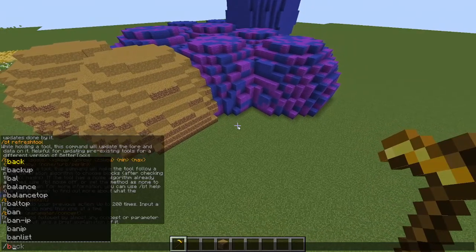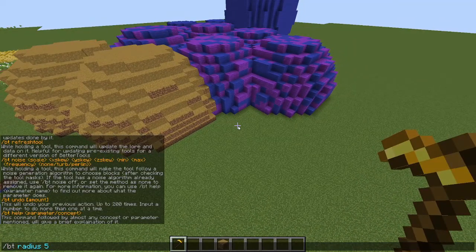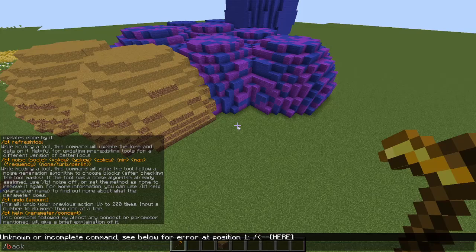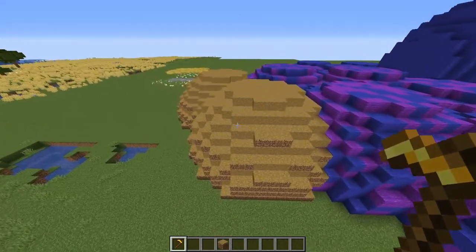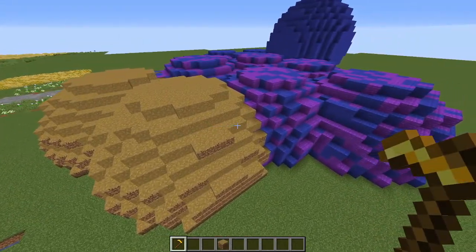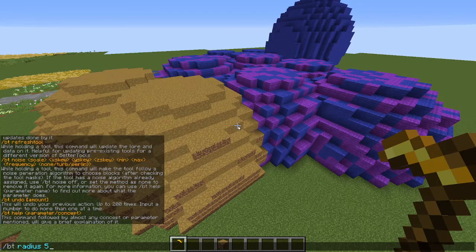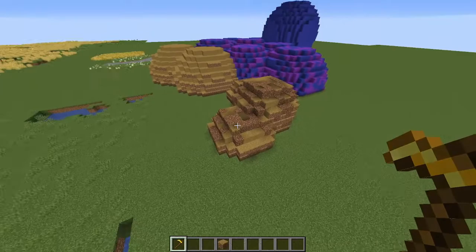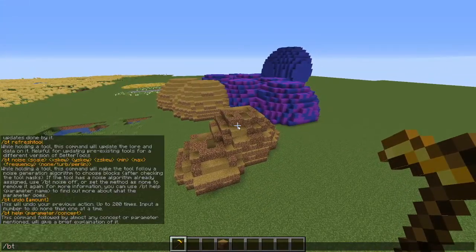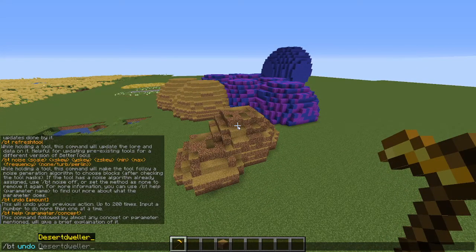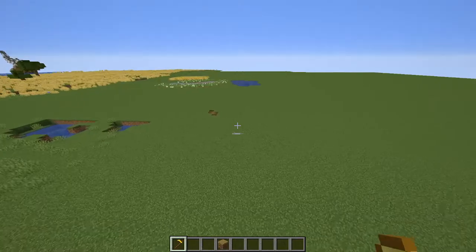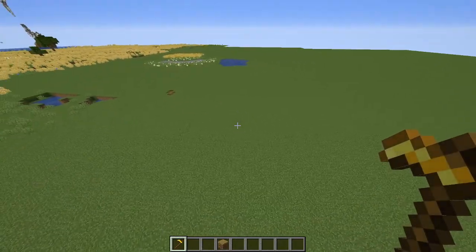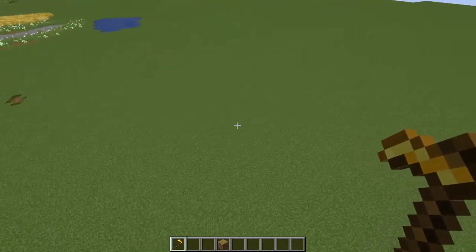Let's reduce this radius. It's a bit high. But yeah, now you'll be painting path blocks, and if you wanted to combine this with something else, you totally can. Just add in a comma, and then whatever else you'd want. Say coarse dirt would be a good combo with grass paths. But this isn't that helpful. I mean, we're just filling the air with stuff. So how would we fix that? How would you want to, say, paint into the grass here?